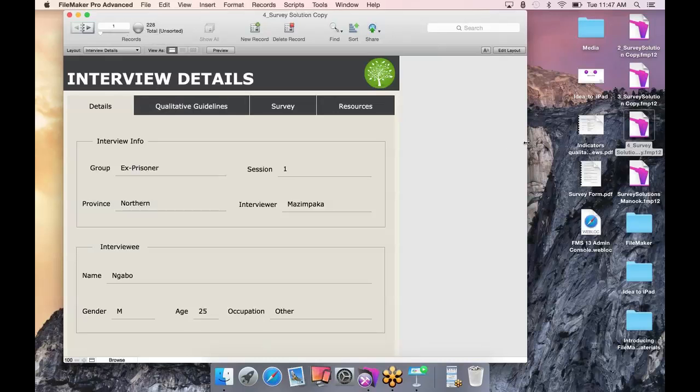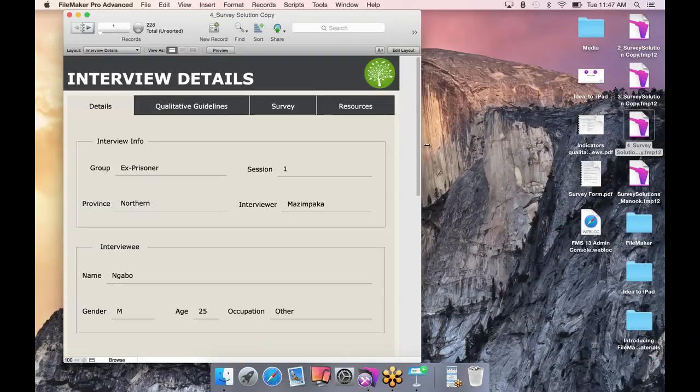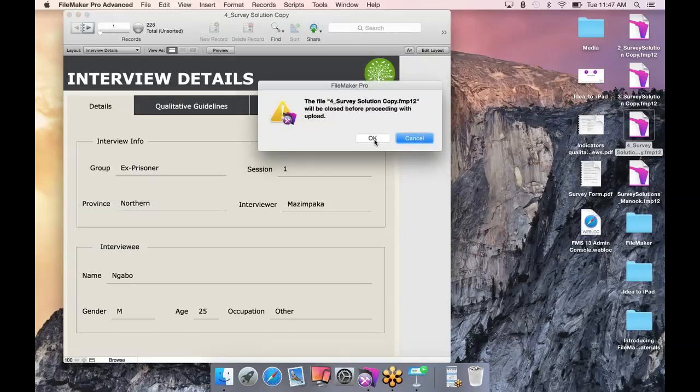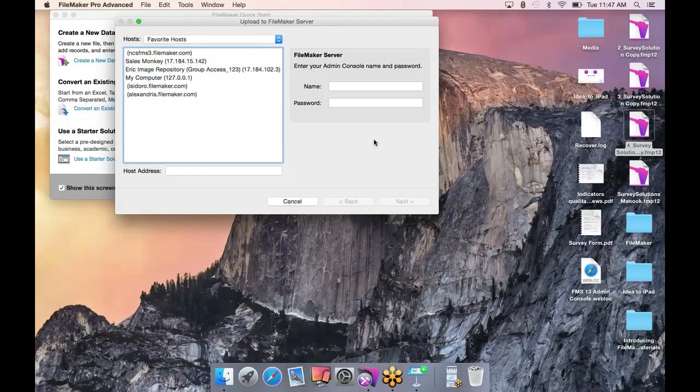All right. Now, I want to make sure that everyone has access to this file when they're out in the field. So how do we do that? Well, I'm going to click on the share icon, and I'm going to select Upload to FileMaker Server. Okay, now what's FileMaker Server? Well, that's part of the FileMaker software platform. Okay, it's strictly a hosting application, so it runs the services in the background of your machine. Okay, it allows you to kind of manage your own cloud.